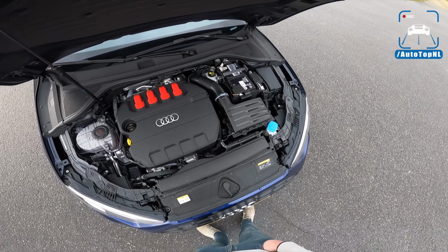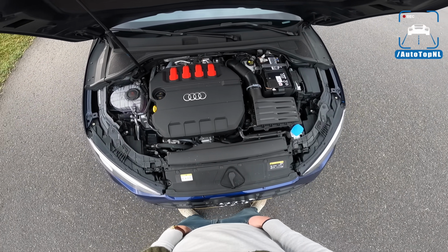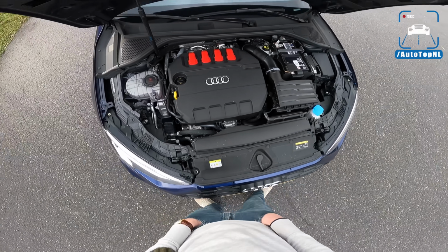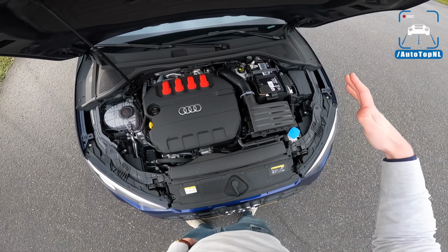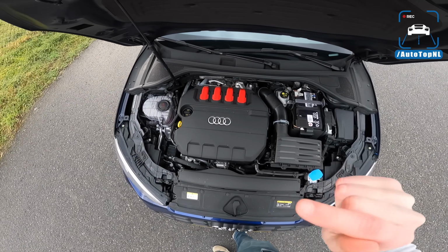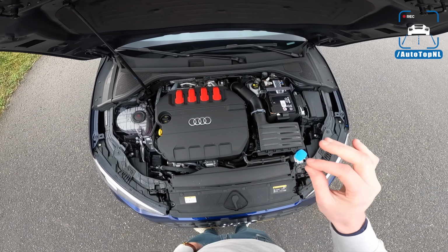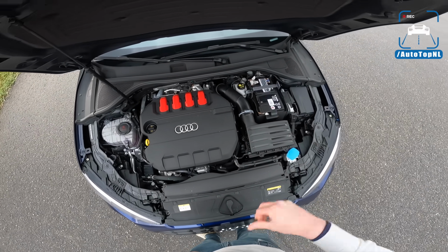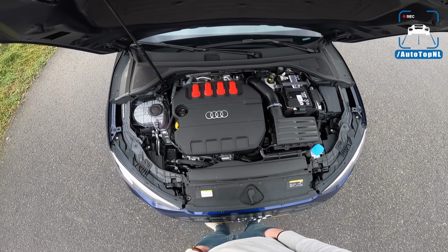It delivers 310 horsepower and 400 newton meters of torque, which is 10 up from the last one, which had 300 horsepower, which is 10 down from the one before that, which also had 310 horsepower. So they had to cut it down to 300 for emission stuff. So the 0 to 100 time on paper went from 4.6 in 2018 to 4.7 in 2019, and now with this 2020-2021 to 4.8. So it gained 10 horsepower and it lost 0.1 of a second from 0 to 100, which is strange.